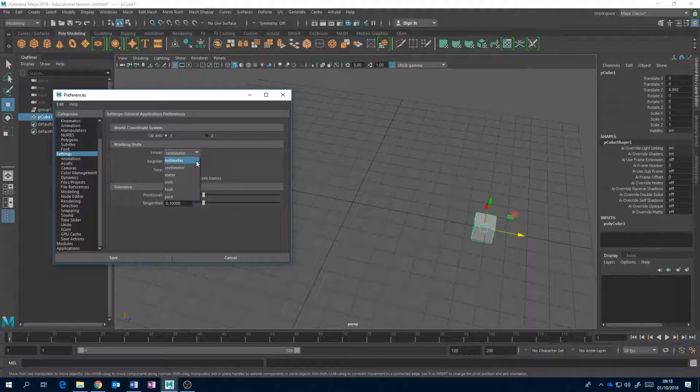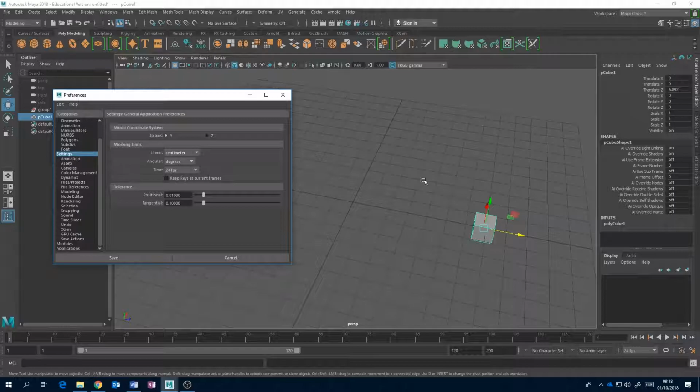But it doesn't have to be centimeters. It can be either imperial or metric, but you can make it millimeters, meters, inch, foot, yard. Why would you change that? Well, it depends on the scale of the scene that you're working on. If I'm working on a tiny little scene, maybe just a bowl of fruit on a table, and I'm not going to be modeling anything else, centimeters is fine. And to be honest, centimeters is going to be your go-to. There's a reason why it's the default, because it's a happy medium in terms of the scale.